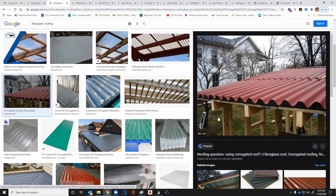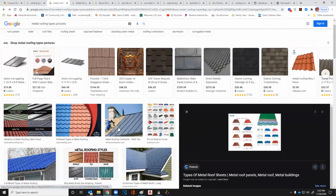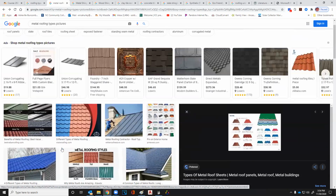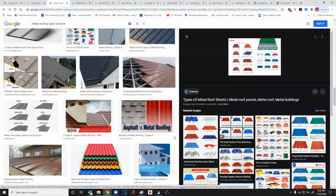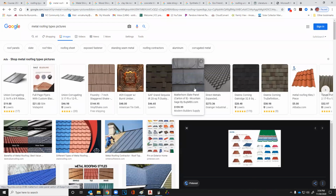Now, a lot of people have asked me, how much does a metal roof cost versus a shingled roof? Well, you're looking at twice the cost. But here's something to look at. Talking about the 5V that I was showing you just a minute ago, that was the type of roof that was on a barn that my grandfather helped work on, and I can't find that 5V now. But nevertheless, metal's going to cost you twice as much.